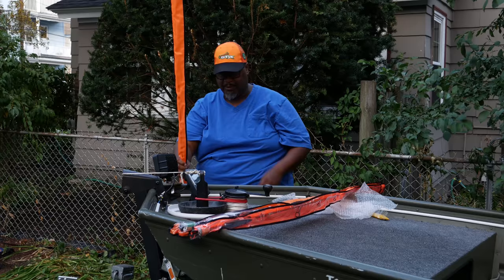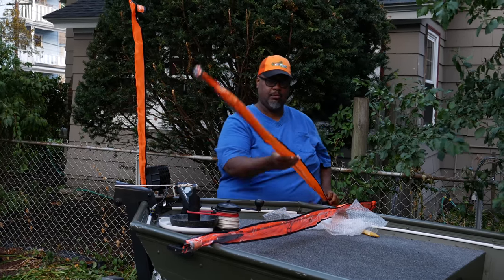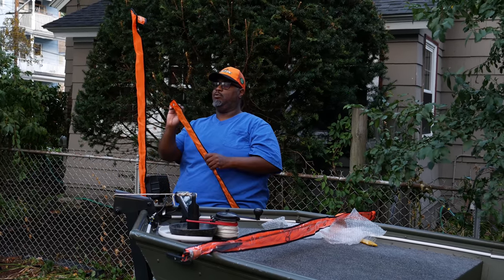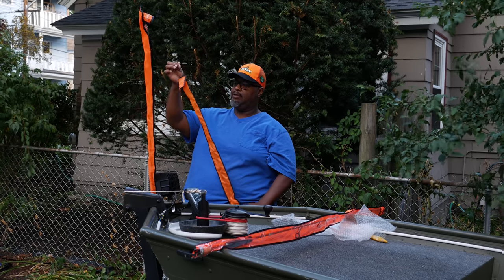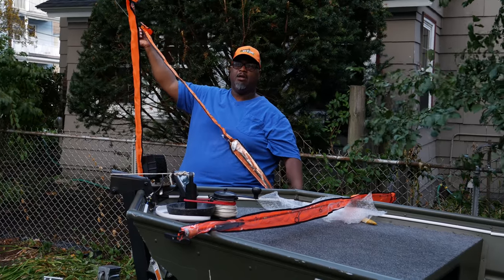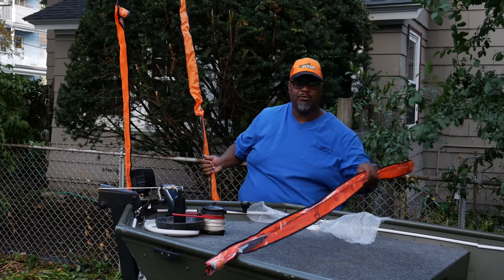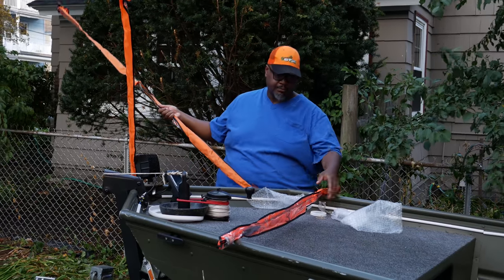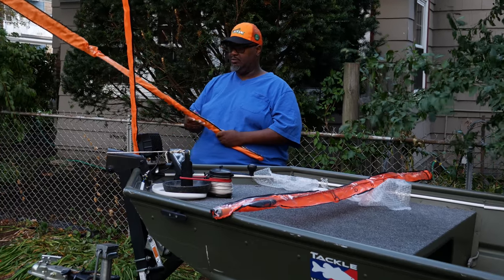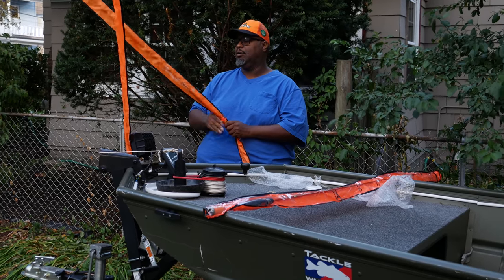All right, next one. Here's where I got a little crazy. A while ago, I was in Walmart, and I saw this Shakespeare, I think it was a Shakespeare, ultralight combo. It was an all-metal reel, like a 1000 series. See how light these rods are? The wind blows. All-metal reel, and it was a... this actually is it. I'm telling the story before I'm opening the rod. I'll change the story up real quick.